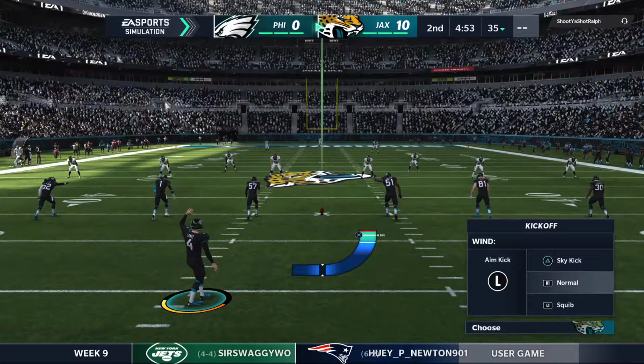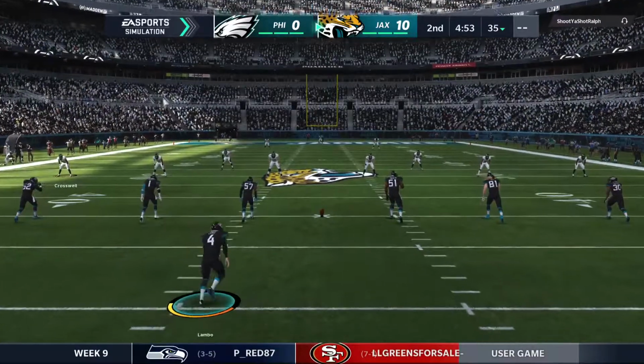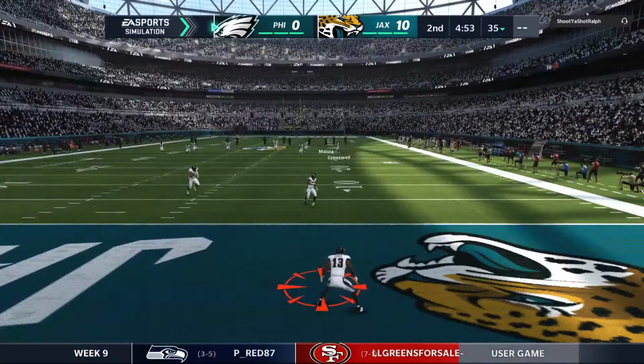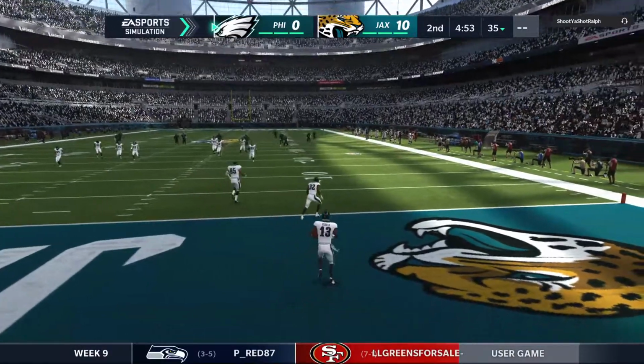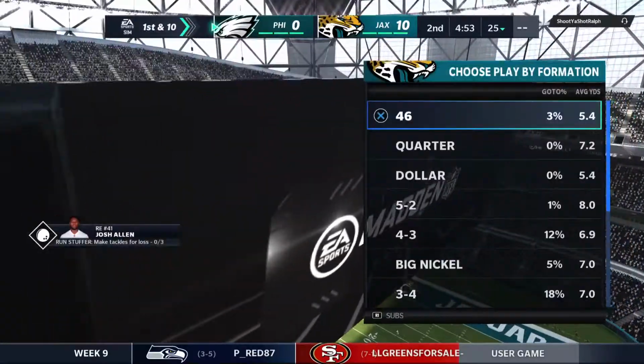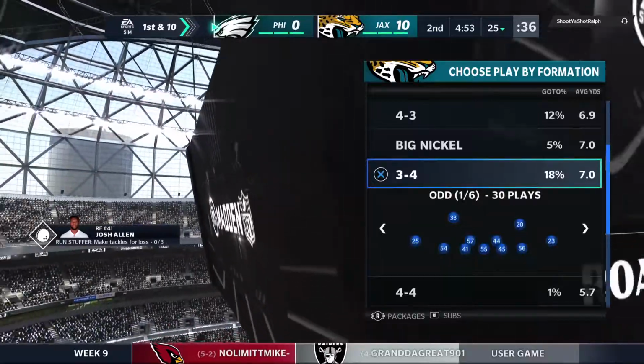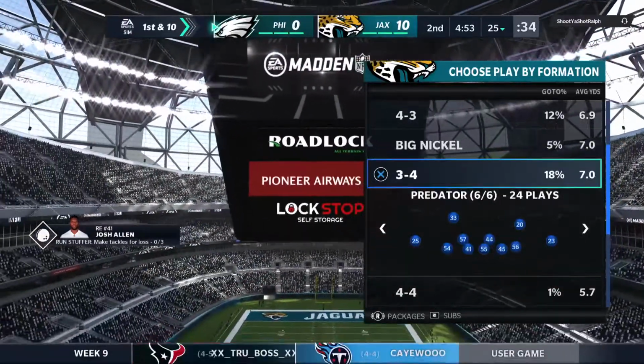So a dozen plays on that drive, CD, but in the end, it yields just the 3 points. Well, they were able to keep the defense on the field for a long time, but let's be honest about it. That was about as unsatisfying a drive as you're going to get. 12 plays and you only get 3 points out of it. Not quite the ending they were looking for. 5-yard line.